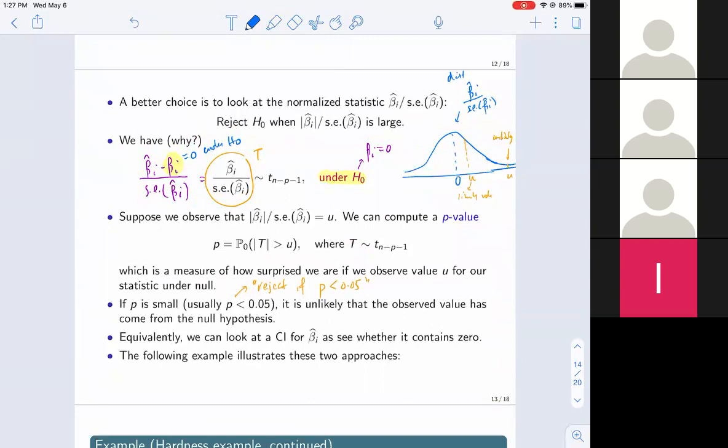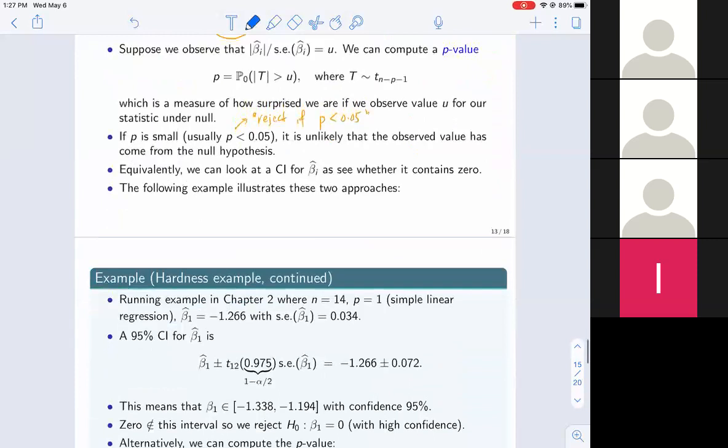But the advantage of the p-value is that it contains more information. It's not just a given threshold. For example, if p is 0.01, you reject. And if it's like 10 to the negative 4, you still reject. But 10 to the negative 4 gives you more information as to the unlikeliness of the event. So it's more unlikely that you're under the null. If it's like 10 to the negative 15, it's really a significant effect, at least from the statistical perspective. So the p-value has more information.